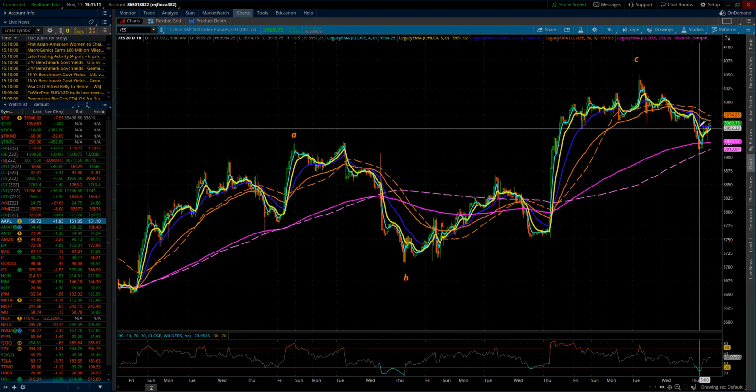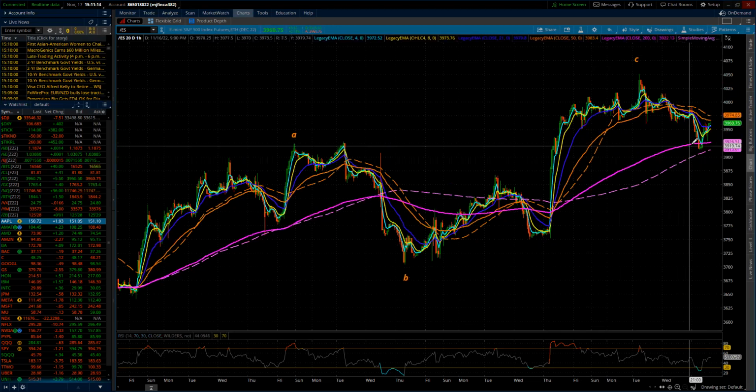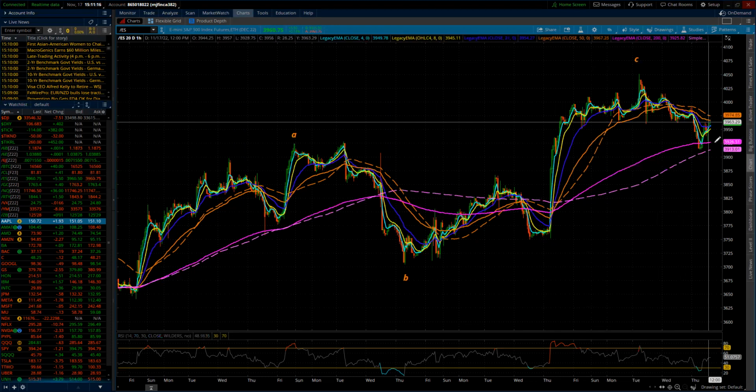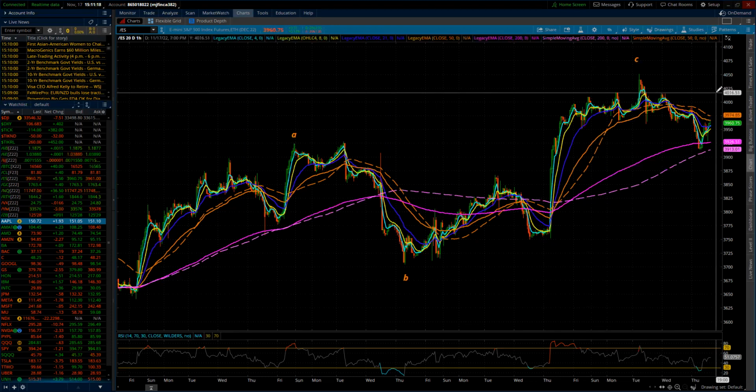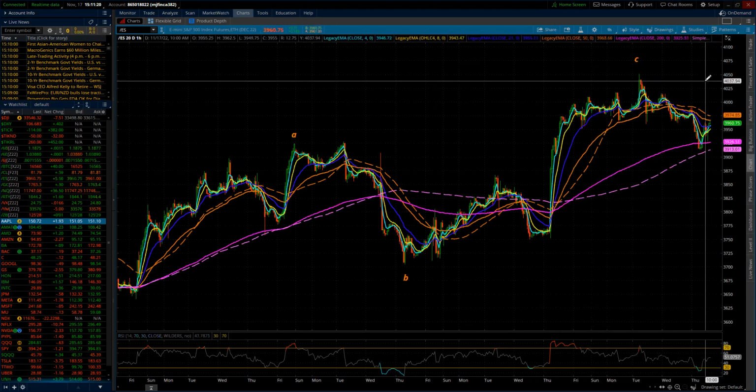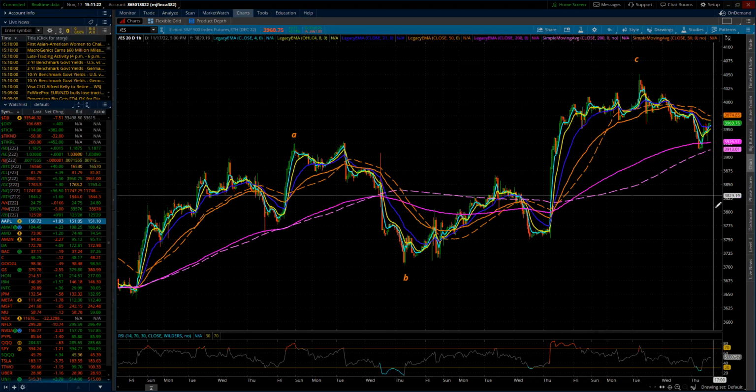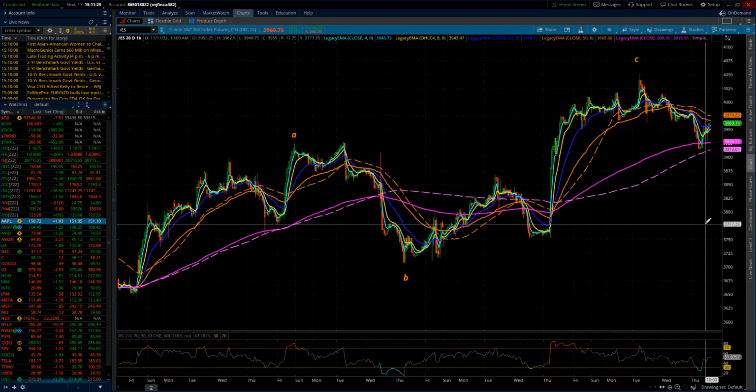We have expiration tomorrow. If it goes from here, this is going to be an ABC A, and then we're going to do a bigger B wave. And that B wave can get all the way back up here, can go up here and still be a B wave. Then we get a C wave, and then that whole thing is an X. And we go on from there.